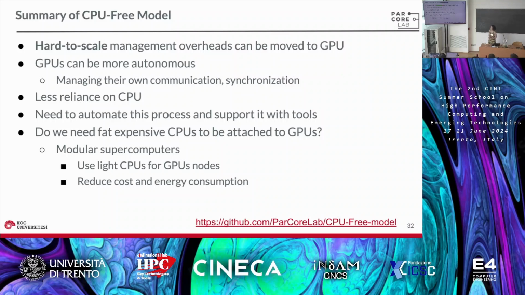We are also working with the DaCe Torsten Hoefler group to automatically generate code with a compiler. We submitted a paper, hopefully it will get accepted. We now auto-generate CPU-free code using DaCe on multi-GPU, and we also added enrichment support in DaCe.